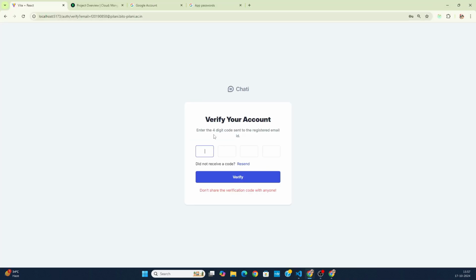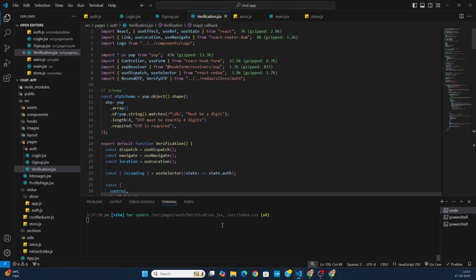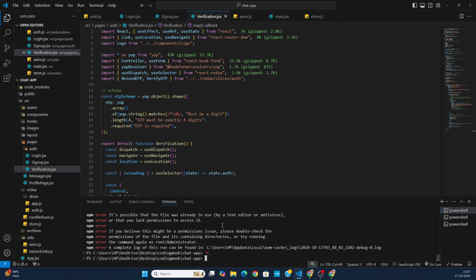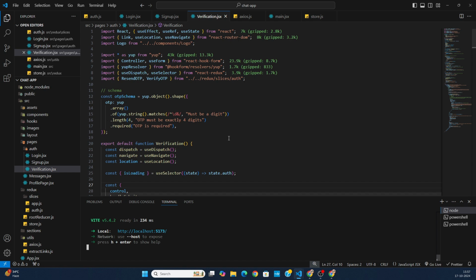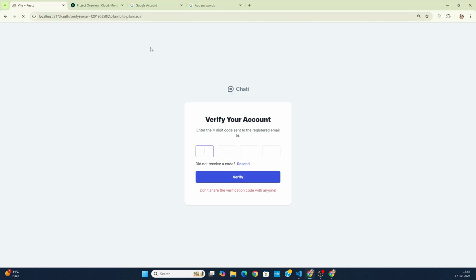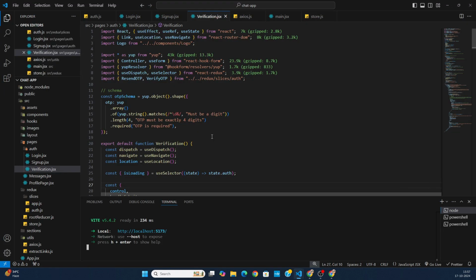So we can just go back and see if I just type something. Okay, it's not accepting any other input. Actually, let me check, because it's not working right now. So here I'm just going to close my development server. Let's start it again. Okay, so now it's running on localhost 5173 again. Let the page reload. I'm going to type something, but I'm not able to do anything inside it.